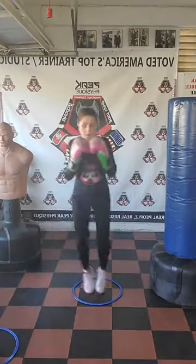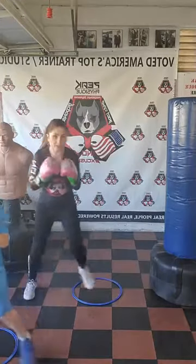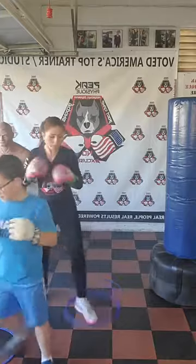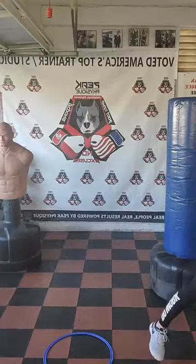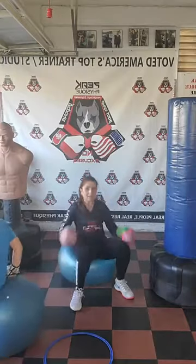Stability ball crunch coming up. So get ready with that ball. 3, 2, 1. Stability ball. If you don't have a ball, maybe you have a bolster ball. Whatever that might be. Look, right here.